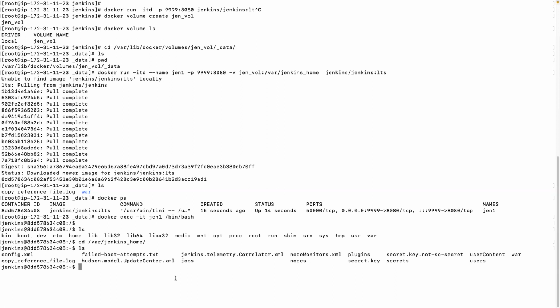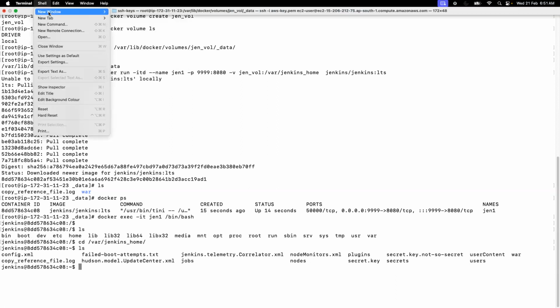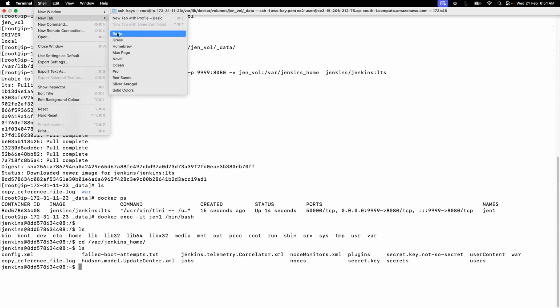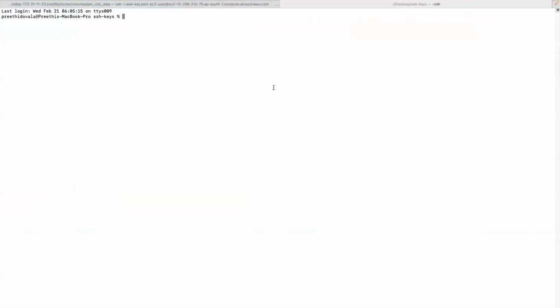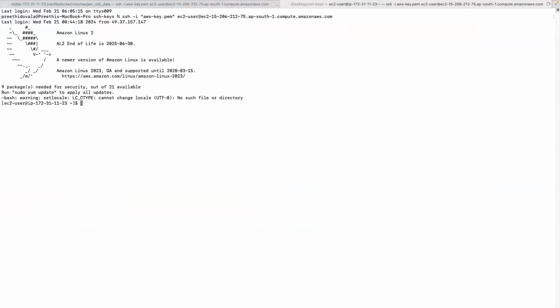Let me come out of this container, or else let me open another terminal.